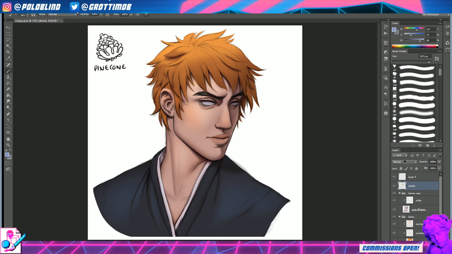What I do for the sketch layer is I turn it into a multiply layer. So this way it'll be easier for the line art color to change without being too solid over our main colors and stuff, okay? Then I pick a hard brush and I lock the layer and I start to change these layers based on the color that it's laying next to. So for the skin, I like to go for a kind of pinkish brownish or reddish brownish kind of line art color.